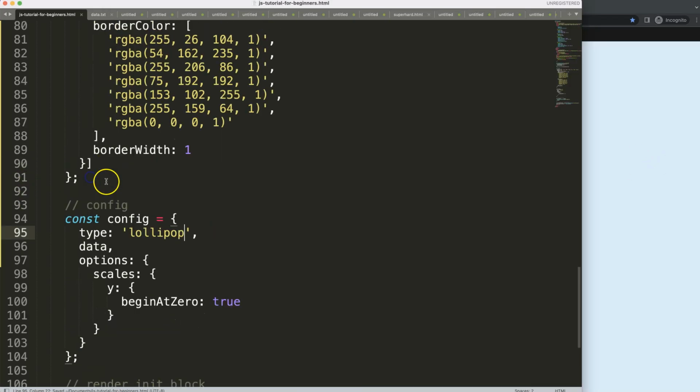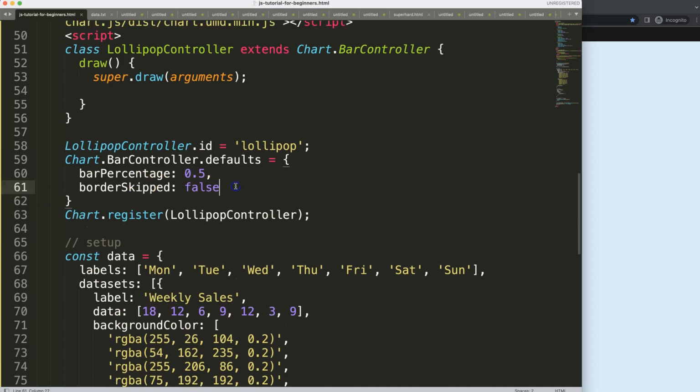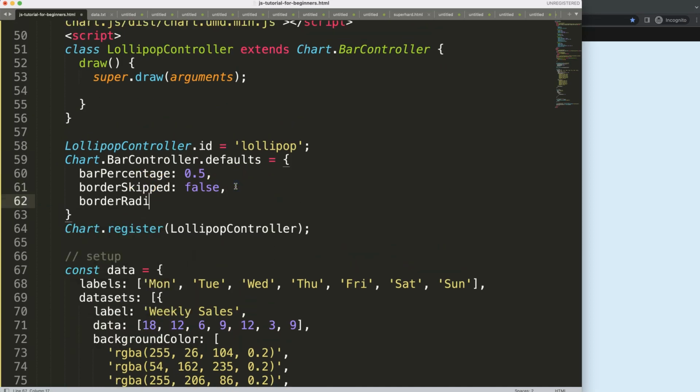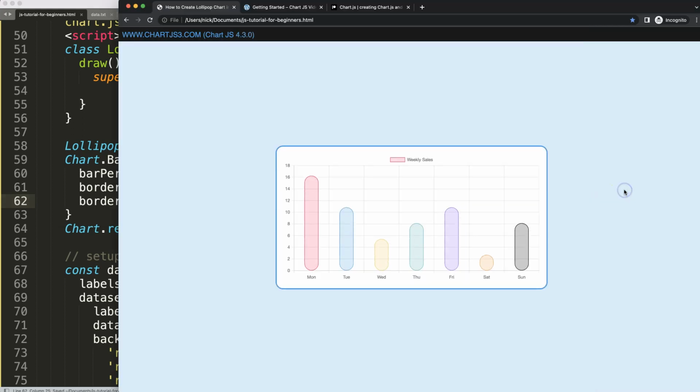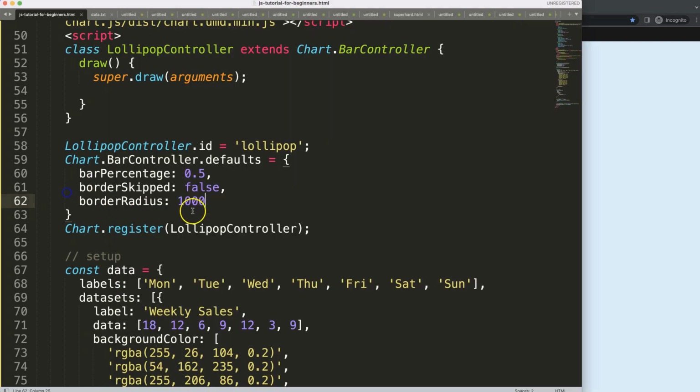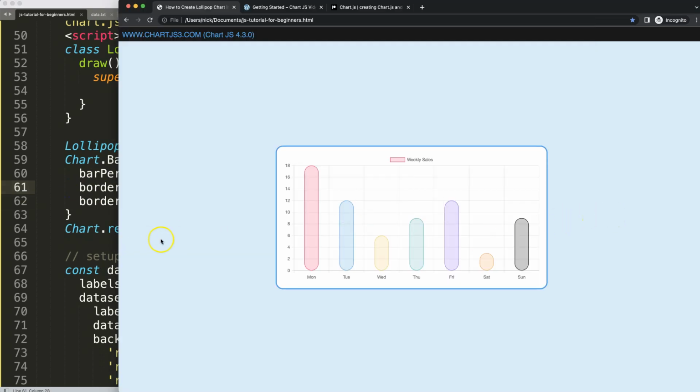We have a bar here, and finally a borderRadius, so we make it nice and rounded. The borderRadius, I'm going to make here a very high number, and I'll explain why. By doing this, it will always force it to be as fully round as possible, depending on how big your chart size is. So it will always be nice and round. Of course, you can adjust it to your liking. So now we have this, and that looks absolutely phenomenal.